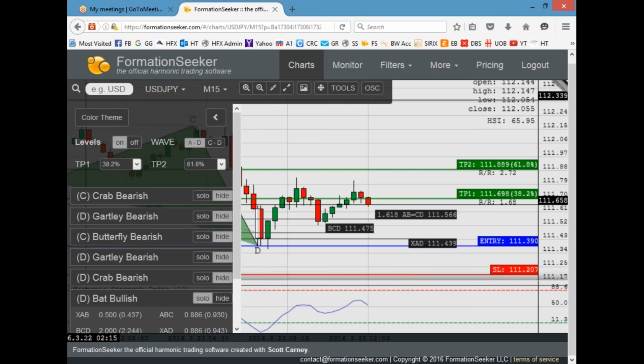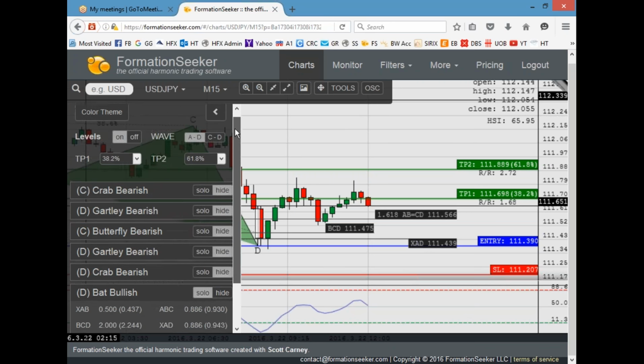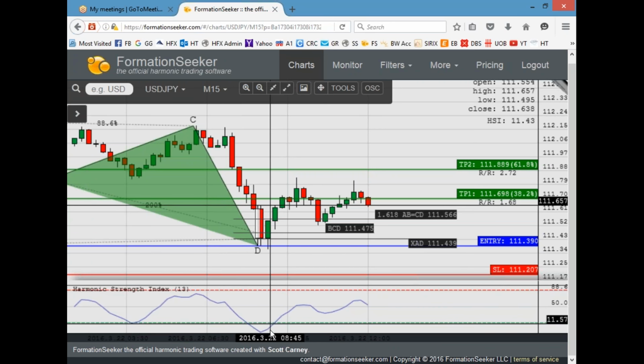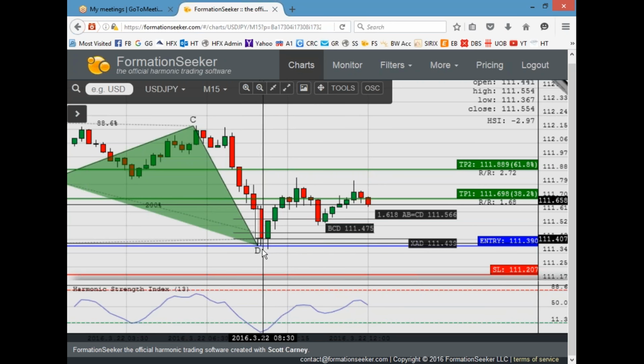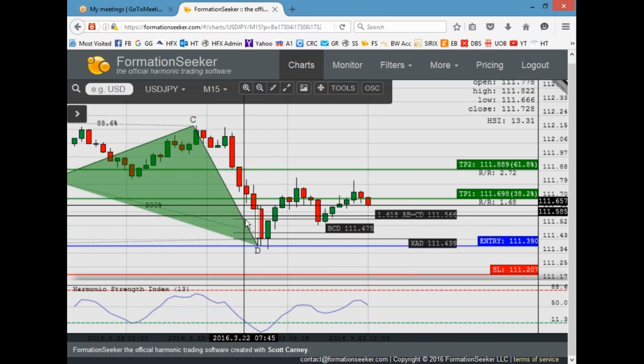Okay, let's pick another example, and I want to move into HSI, which I think is the most important indicator when it comes to trading. Based on what we've seen, it is more accurate than RSI because it's very sensitive and almost built for harmonics. That's why it's called the harmonic strength indicator, and it really can tell you what is a good level to buy. Okay, why is the entry shown below all 3 lines? So that you do not have to enter at any of the lines.